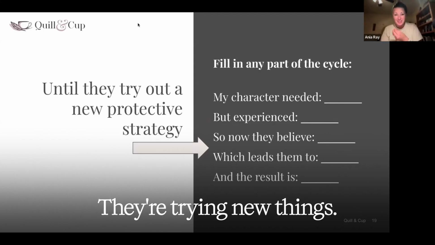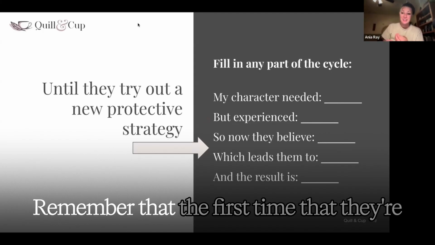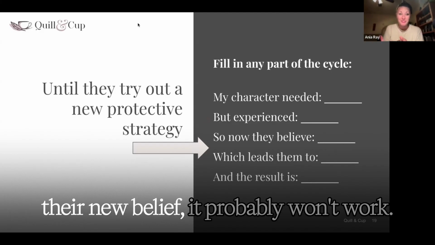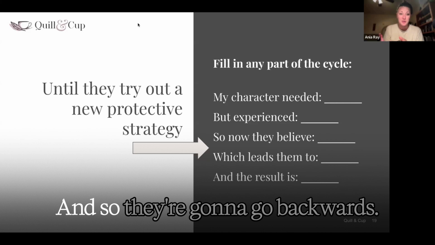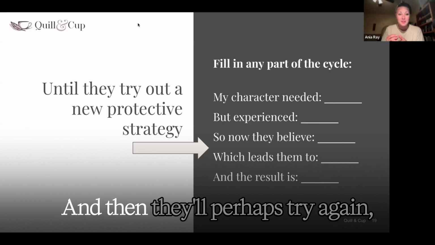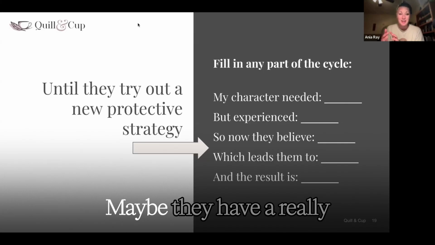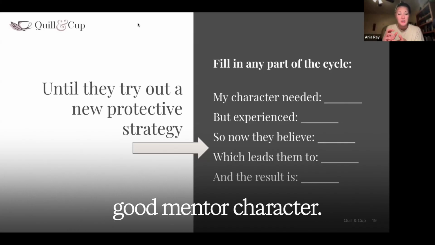They're trying new things. Remember that the first time that they try something new based on their new belief, it probably won't work. And so they're going to go backwards. And then they'll perhaps try again because they are motivated to try again. Maybe they have a really good mentor character.